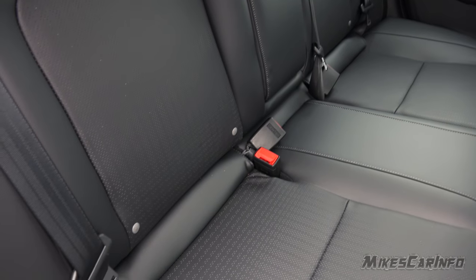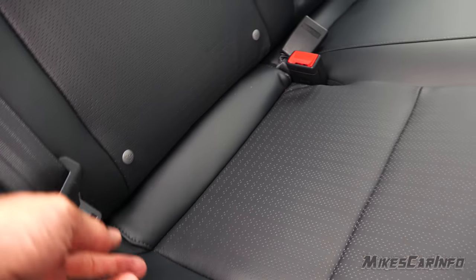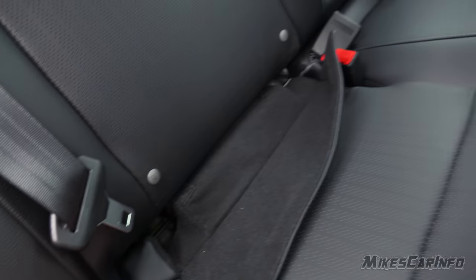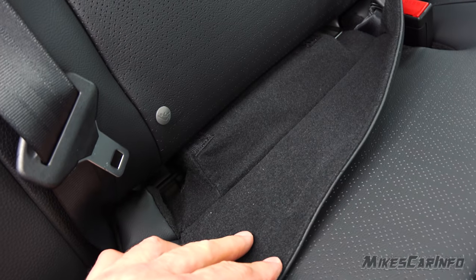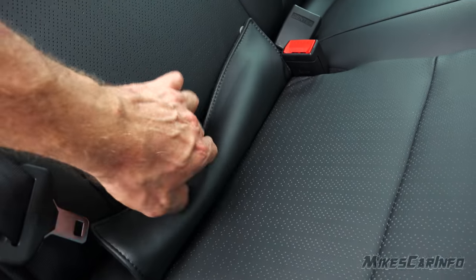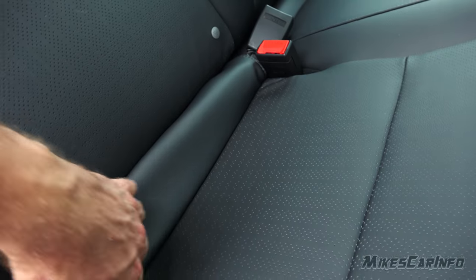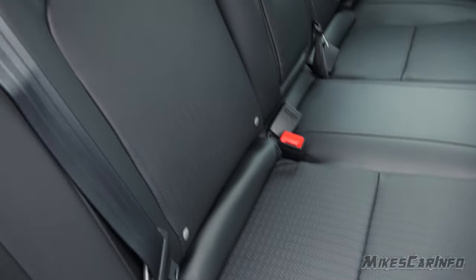Now it has the ISOFIX or LATCH system for car seats, and it has this cover. So you will need to flip this Velcro cover back in order to access the attachment points, but you notice this cover is attached, so you're not going to lose any covers or anything. Like some vehicles have this little plastic cover that you have to take off. This one, you just peel that back and then tuck it back when you're done. So that's pretty handy there.